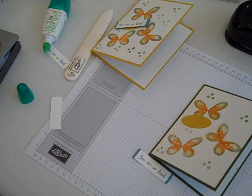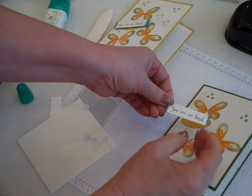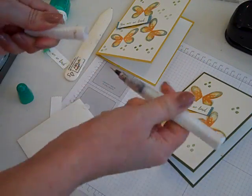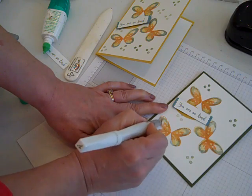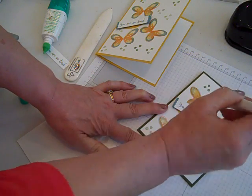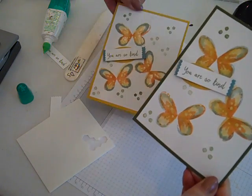And I'm going to grab a Stampin' Dimensional and we'll pop up that sentiment. Give it a little 3D look. And one of the other things that I did is I took the clear Wink of Stella and just add a little bit of subtle, or not texture, I should say, just a little glimmer. Very, very subtle. And I'm just painting where I want a little bit, even on the inside. And how sweet.